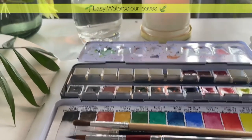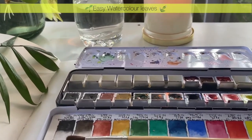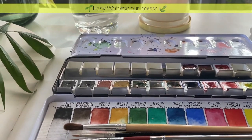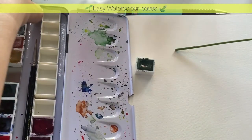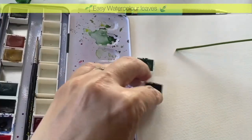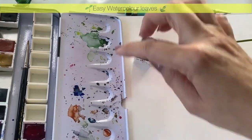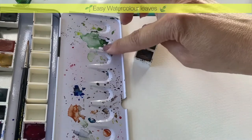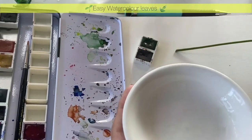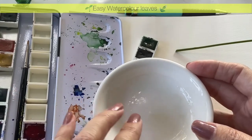I use a few of my brushes - my Patreon brushes that I use all the time. I want to use this green, which is olive green, and then also a little bit of sepia with it just to darken it slightly. I hardly clean my palette because I don't want to waste the paint, except if you're painting something very light and watery and don't want to muddy your painting. I mix yellows separately in a different little plate to keep it clean.